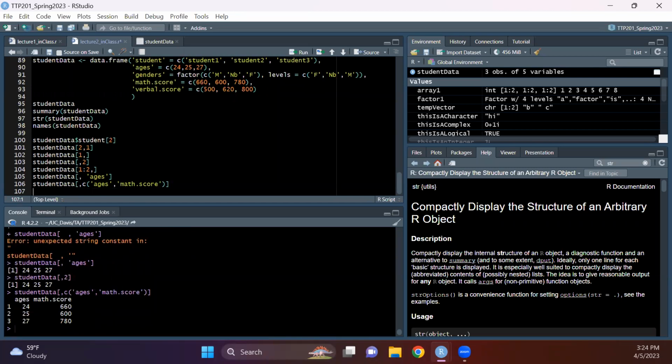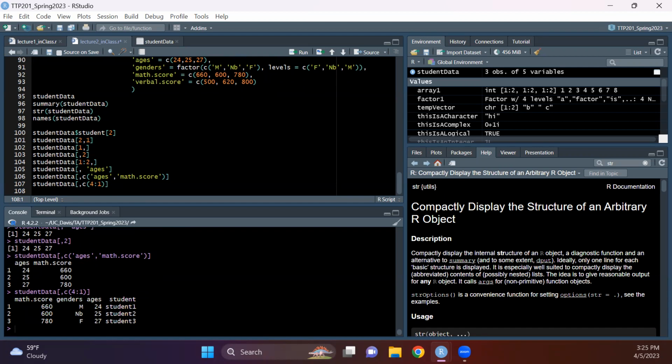You can actually also change the order. The order in which you retrieve something doesn't have to be the order that it's stored in the data frame. So I can ask it to give me back all the rows in the data frame, but I want the columns maybe in reverse order. I don't know why we want that, but we do. We'll get all of the columns.